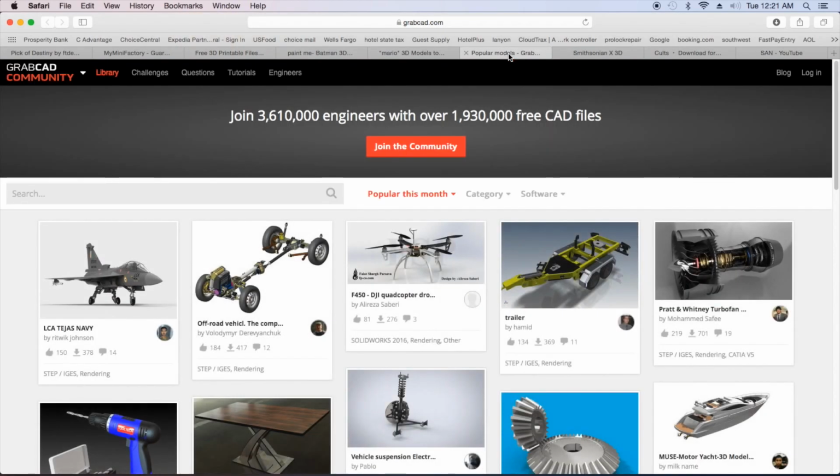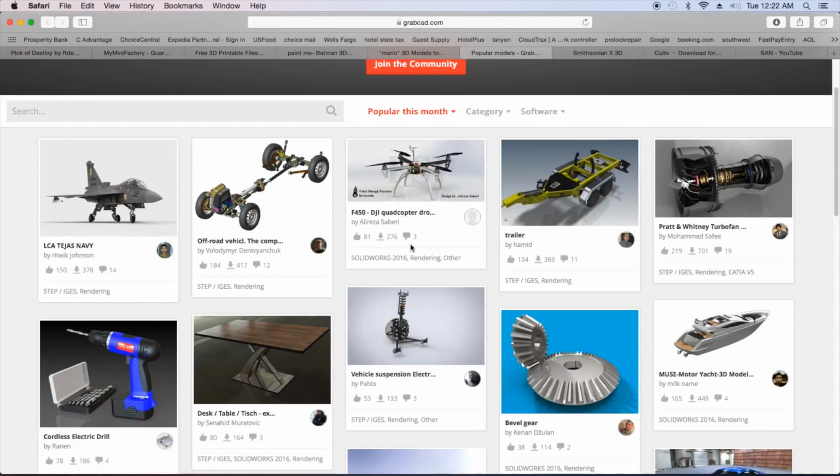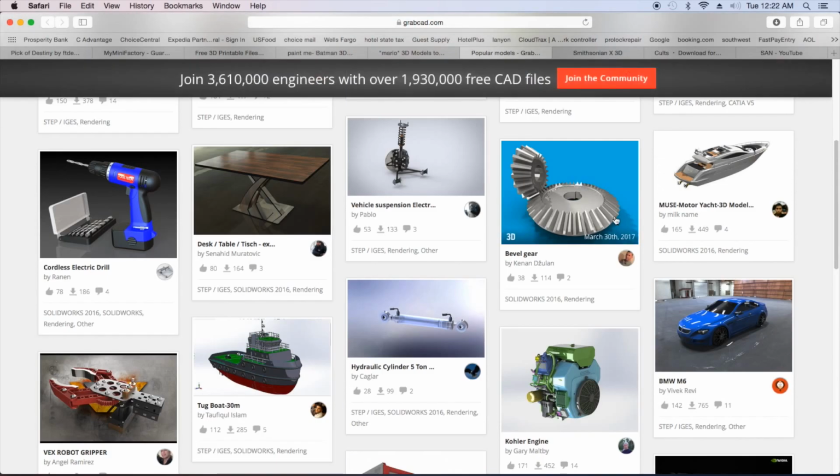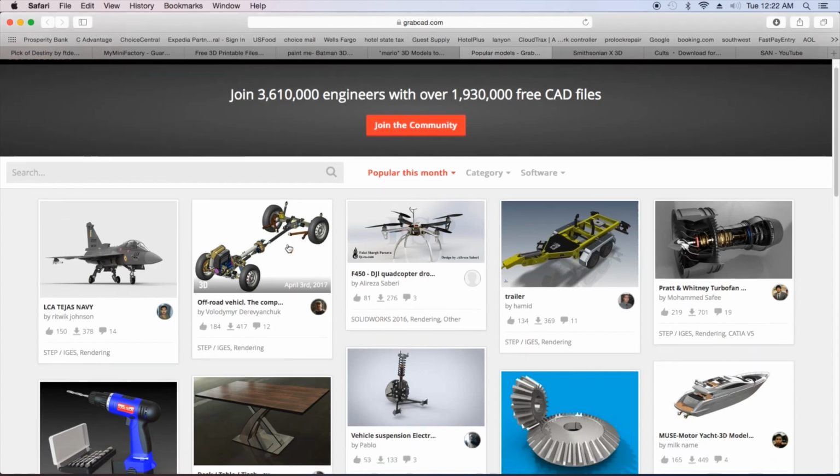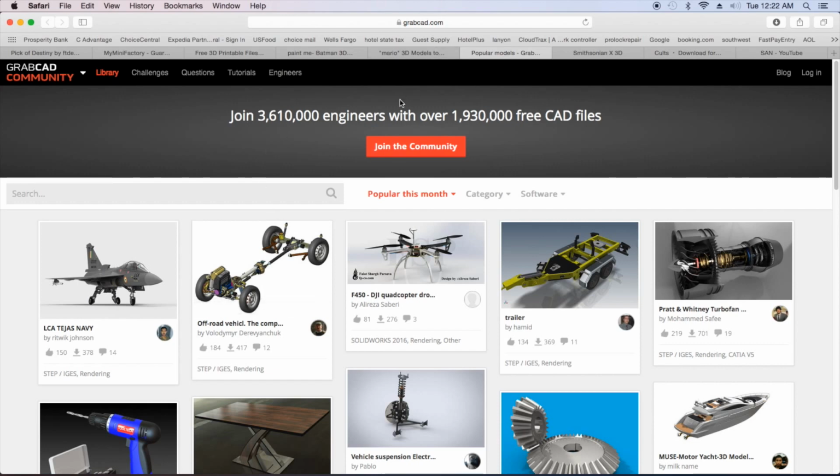Next one, we're going to go to Grabcad. Now, this is a very interesting site because this is more on the technical side, more on the engineering side. For example, you can go on here, print bolts, nuts, sprockets, motors, engines, and then build a bunch of parts and put them together and have it functional and working and things like that. So this is a very cool site for engineering students or people that are into building stuff like model cars or boats or things like that. So this is a pretty cool site. I do like it.